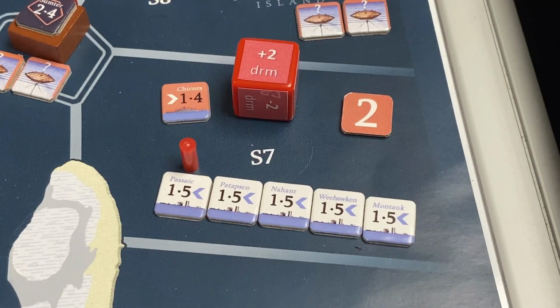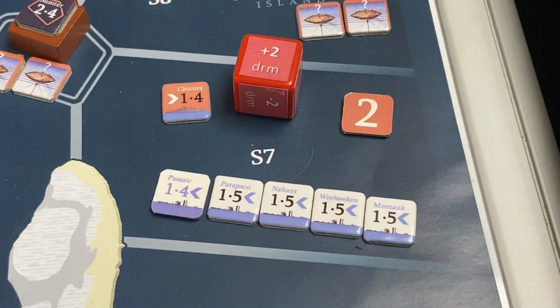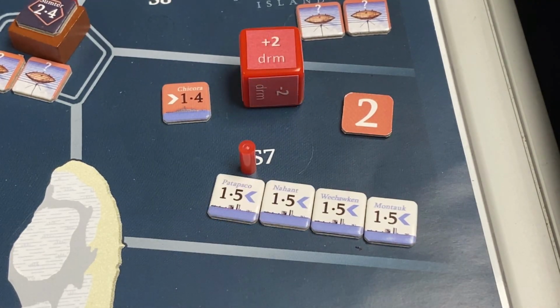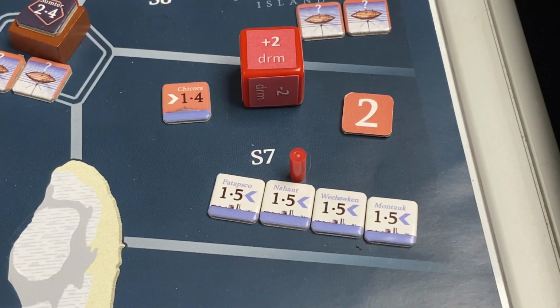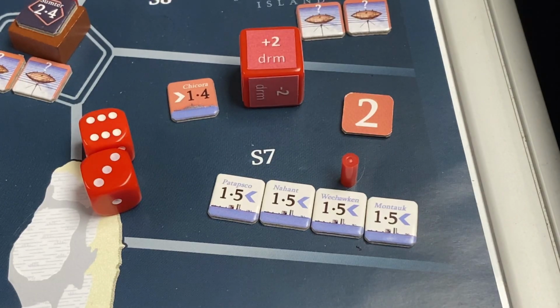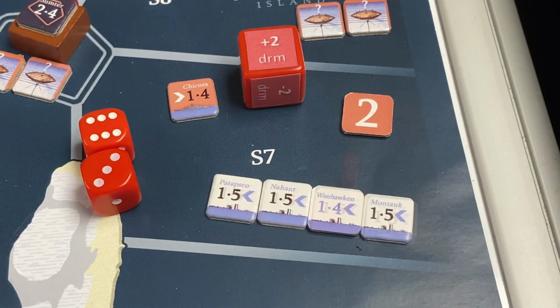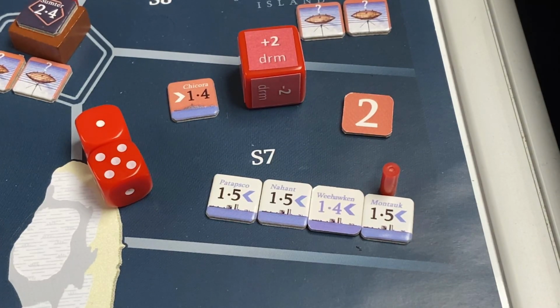So we begin with the Passaic, and we roll 2d6. An 11 modified to a 13, and the Passaic is damaged. And now it has to be removed to Cape Hatteras or Port Royal, and it leaves for Port Royal. Next is the Patapsco. 7 modified to a 9, no effect. Now we roll for the Nahant. A close call, 8 modified to a 10, no effect. Now the Weehawken. A 9 modified to an 11, so the Weehawken is damaged, and we flip it to its damaged side. And finally we roll for the Montauk. A 6 modified to an 8, no effect.